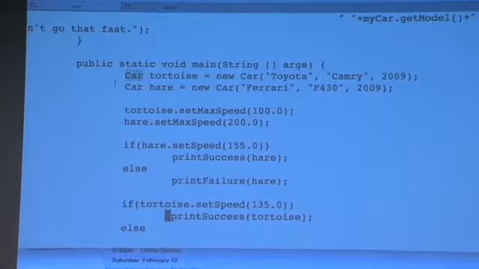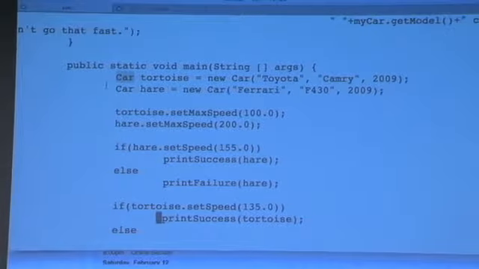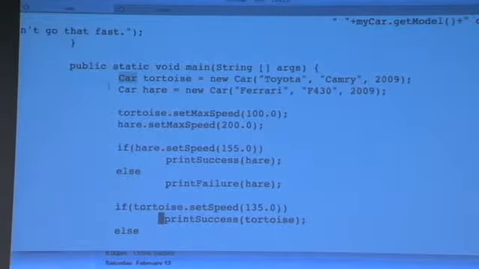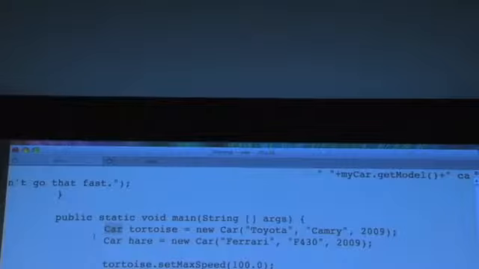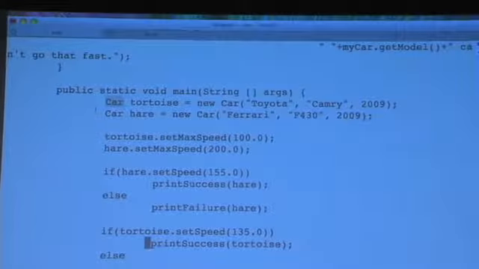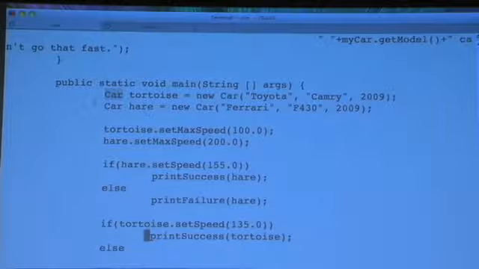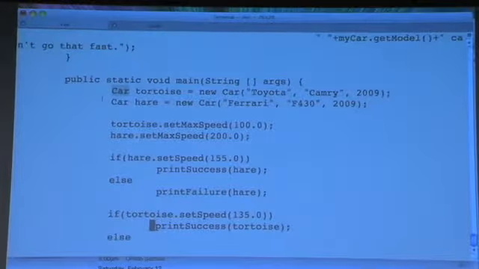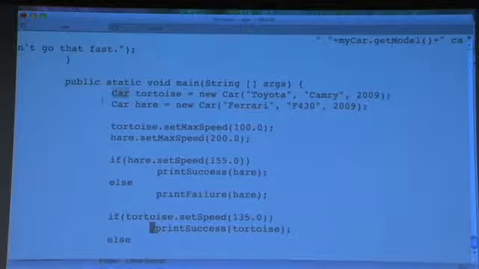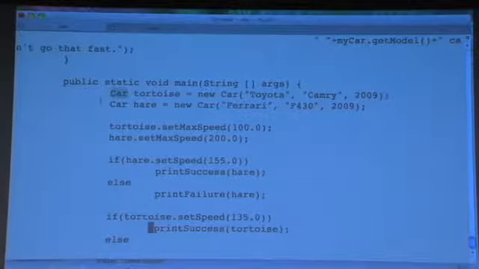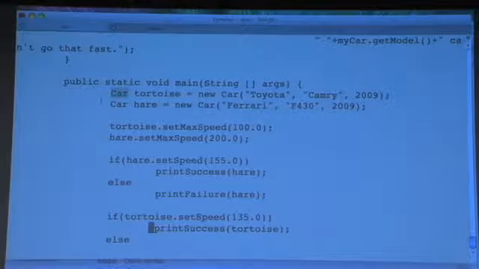So in this case, this is overly simplistic. We're completely ignoring acceleration and all of that sort of thing. But we're assuming that we can just sort of set these cars into motion and go at certain speeds. And what we're trying to do is to see if we can set the faster car to go 155 something. We haven't defined what the type of speed this would be.